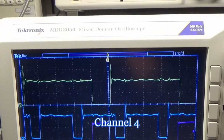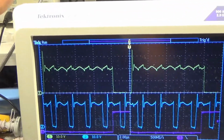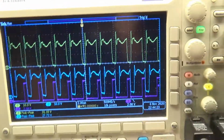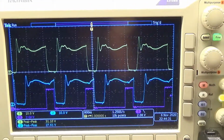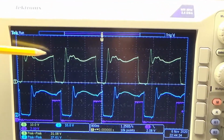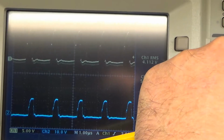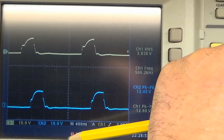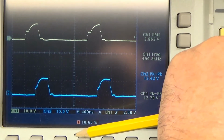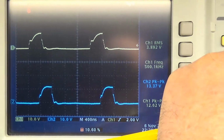If I now increase the frequency, first on channel 1 going to 500 kilohertz, and now on channel 2, 500 kilohertz, we can see that the signal gets somewhat unstable, and also we can see here the gate signal. Sorry for the glare. The blue channel is somewhat more stable than the yellow channel, slightly better, I guess.